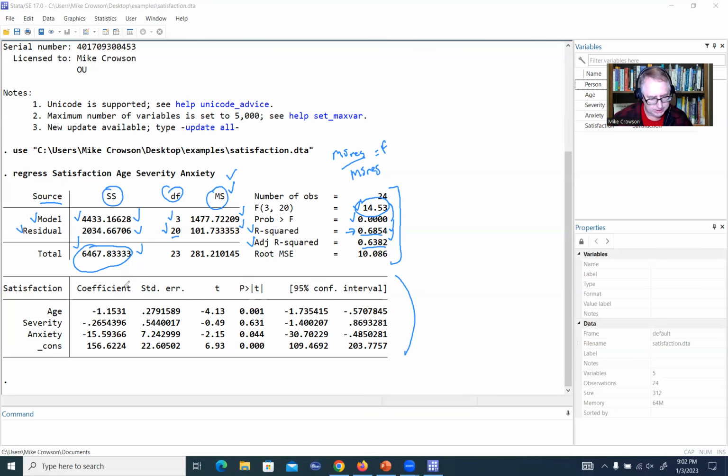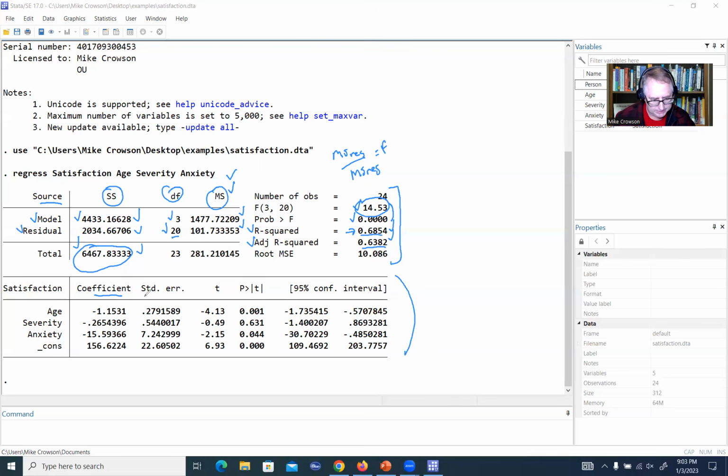In the coefficient column, these are unstandardized partial regression coefficients. They reflect the predicted amount of change in the dependent variable per raw score unit increase on a predictor. That's how you would interpret the unstandardized regression coefficients.